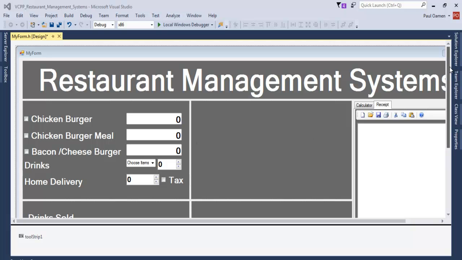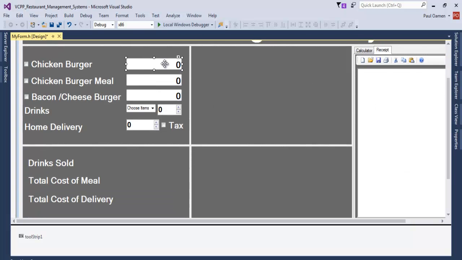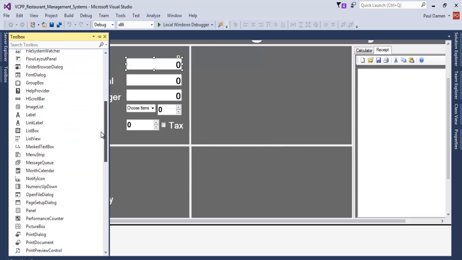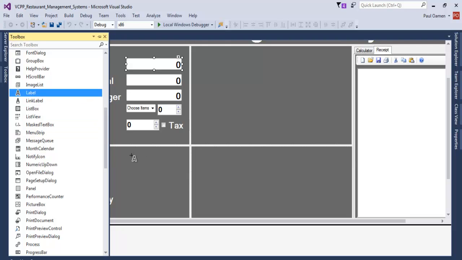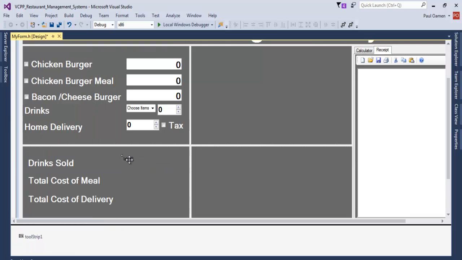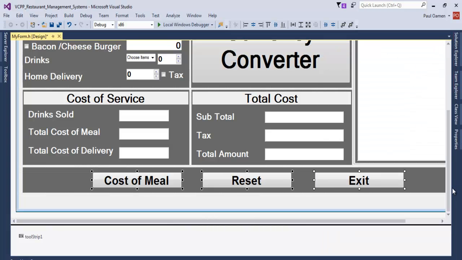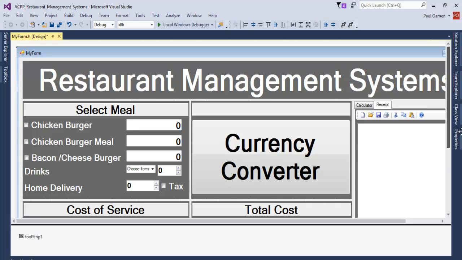And the next thing is, let's get some labels here. And we might as well just speed up the whole process. Okay, this is how the design of the interface is looking right now.